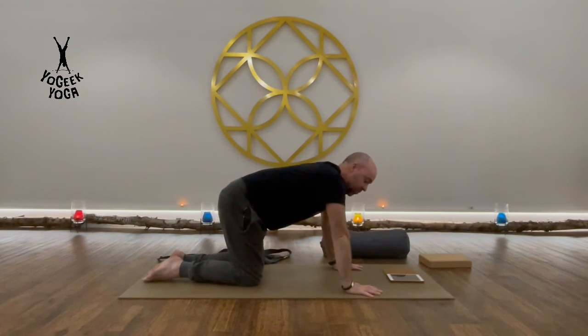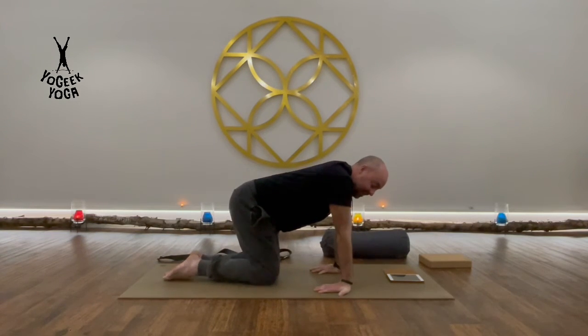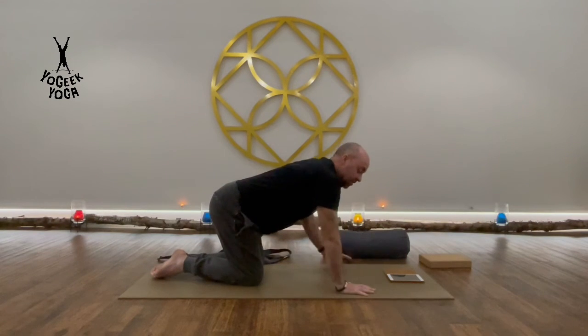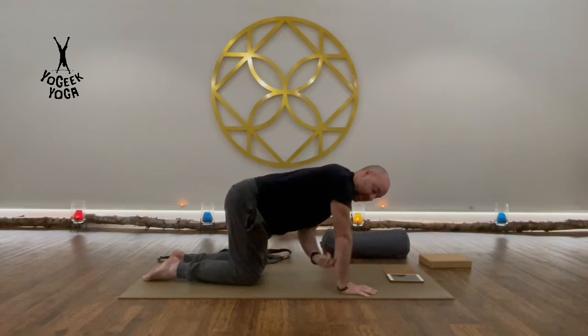So, option one, fingers spread nice and wide, fingers pointing forward off the top of the mat. Okay. Option two, if it's available on your shoulders and wrists, fingertips pointing back towards the knees. Okay, you might want to bring the knees in a little bit here. If your fingers are pointing forward, to go deeper into the pose, you shift the weight forward. Okay, maybe feeling a stretch up the back of the forearm here.